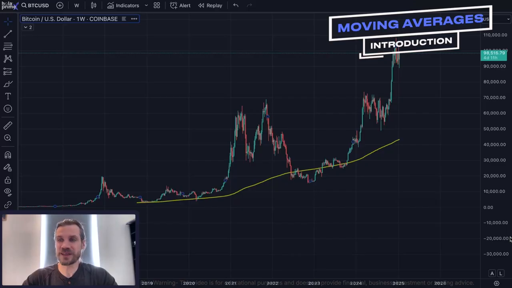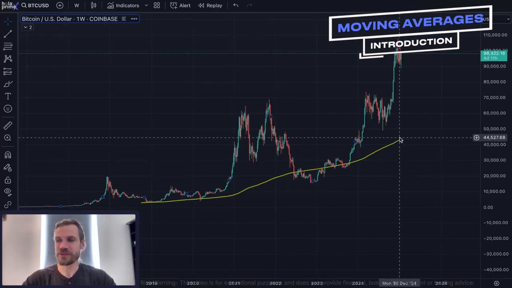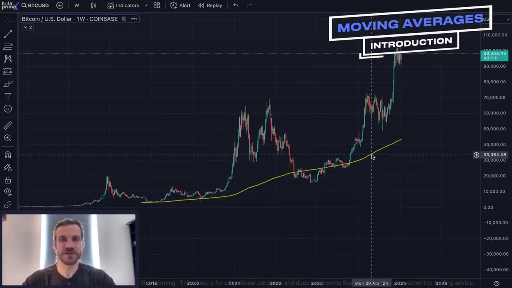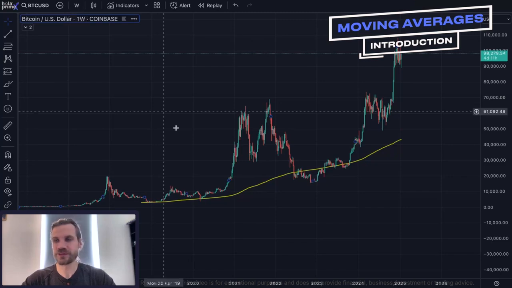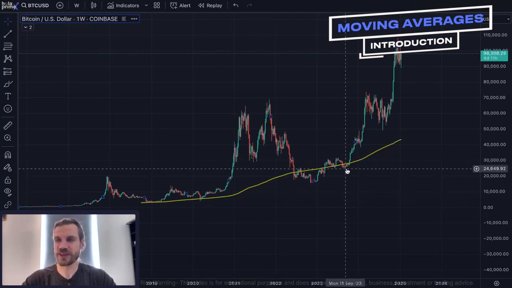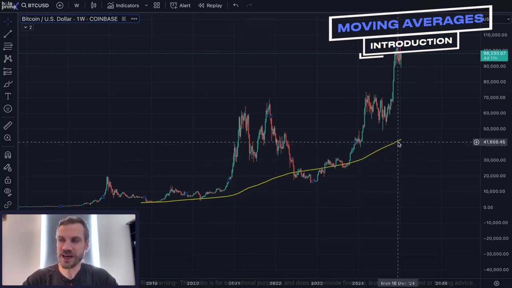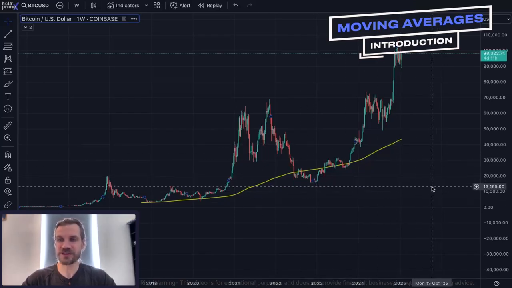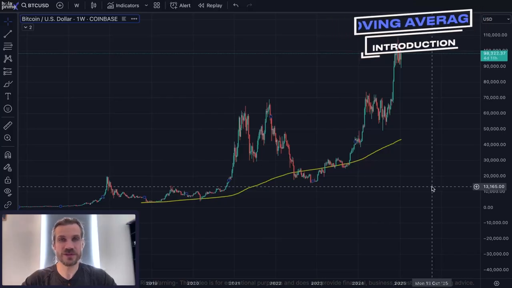As a really basic example, this yellow line is the 200 MA, representing the average price movement for the last 200 periods for this particular time frame, which being the weekly equals a line based on data for the last 200 weeks. And because it is clearly pointing upwards, we know this asset is firmly in an uptrend, which is information we can use to trade off.